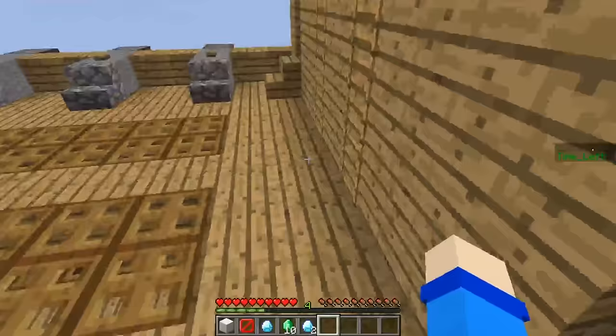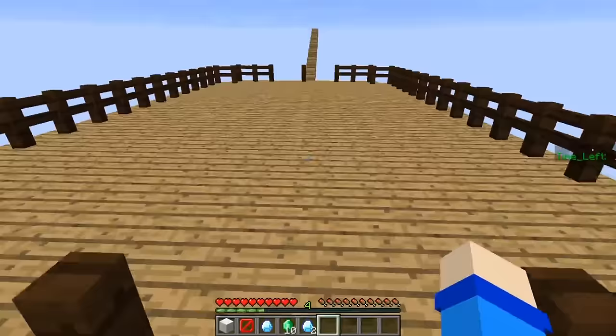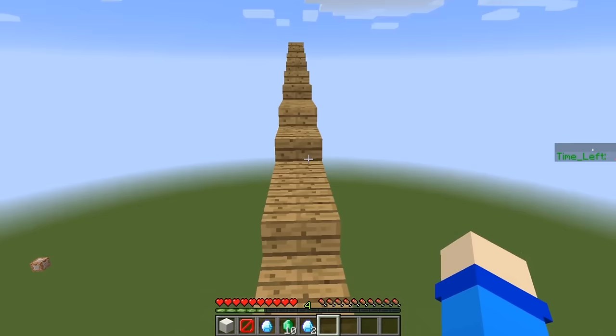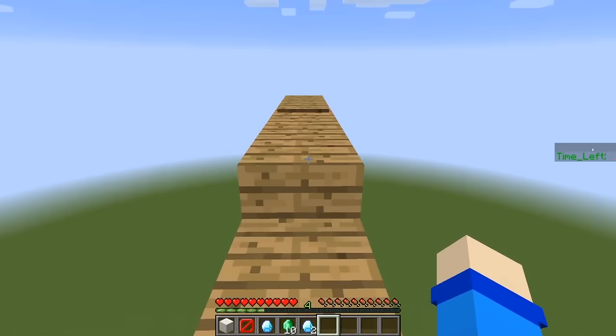I'm at the top. Is there anything up there? Not really. Let's try all the way out here. It's kind of scary looking though. Oh man. Where are you? I'm going to the tippy bit of the ship. There's nothing in here.